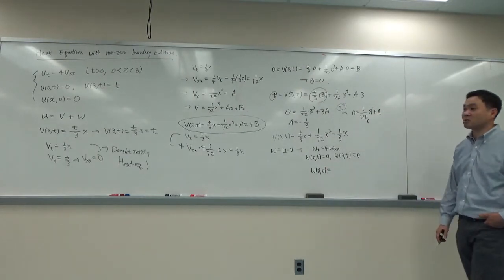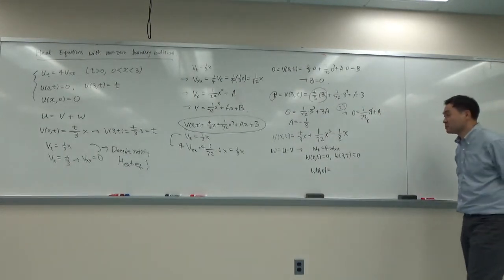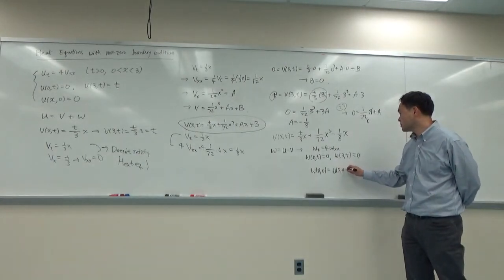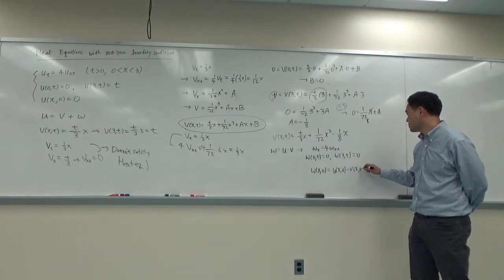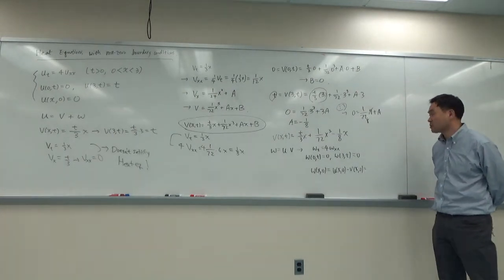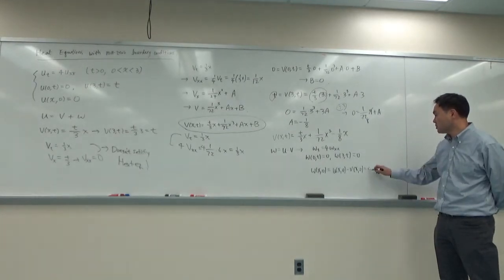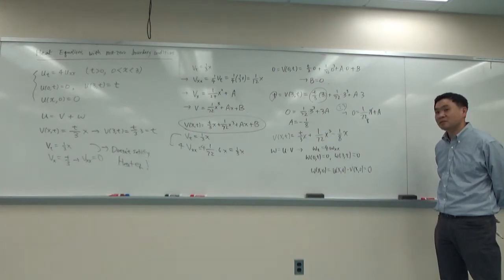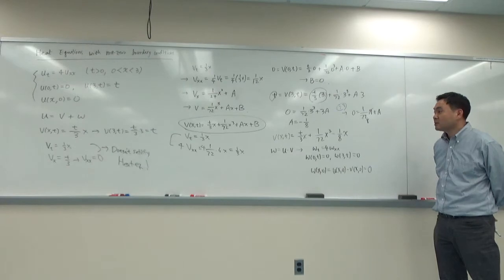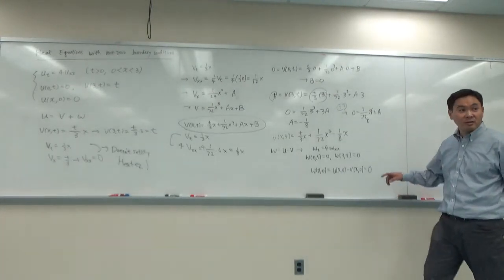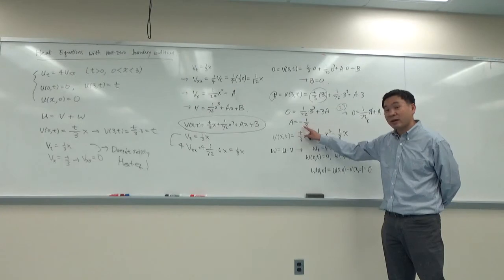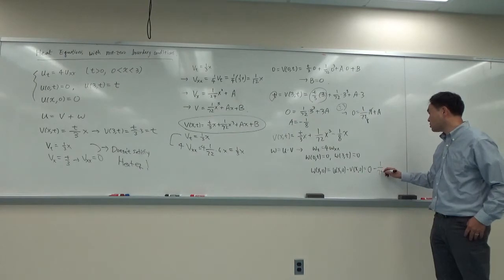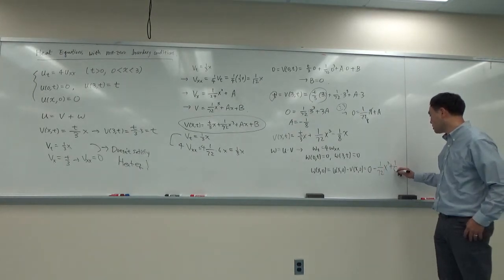Okay, who can tell me the initial condition for this one? That's like u of x, 0 minus v of x, 0. Okay, so what's u of x, 0? 0. What's v of x, 0? That's just 1 over 72. Right, you're plugging in 0 into t, so that goes away. And this is what you get. So you end up with minus 1 over 72 x cubed plus 1/8 of x.